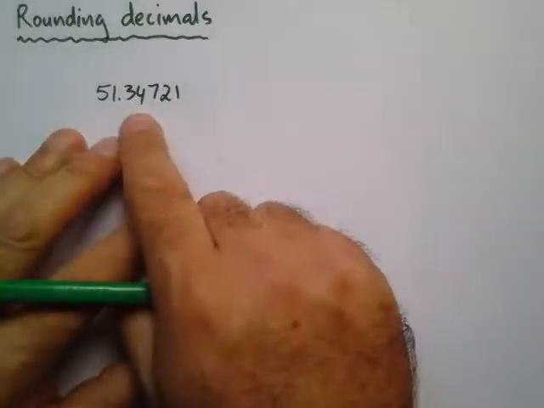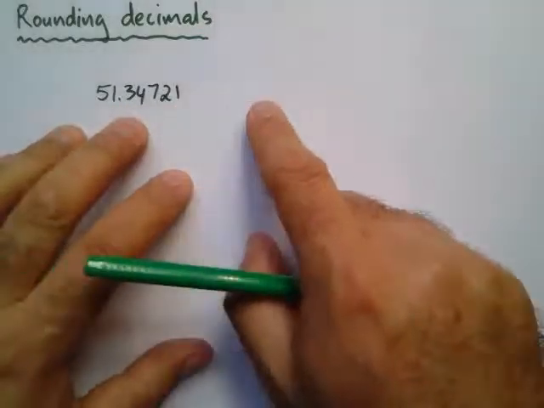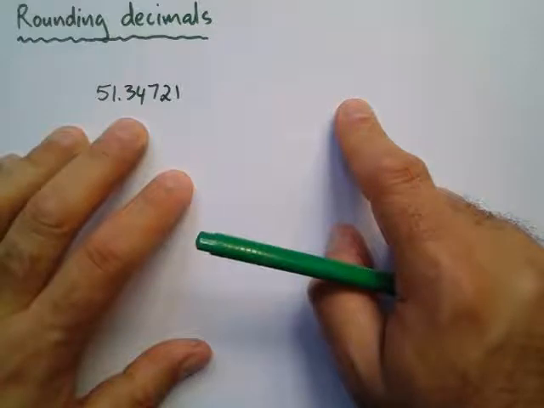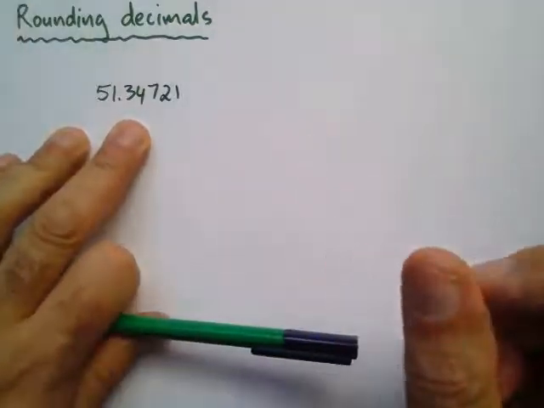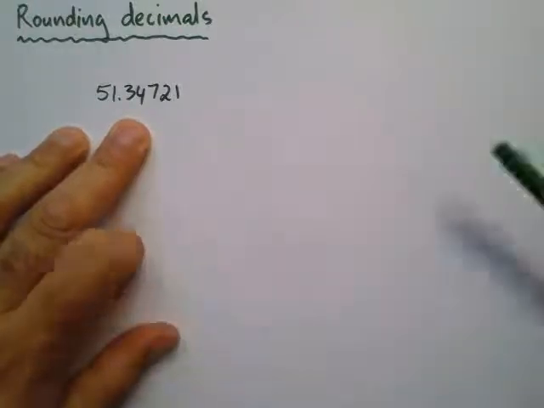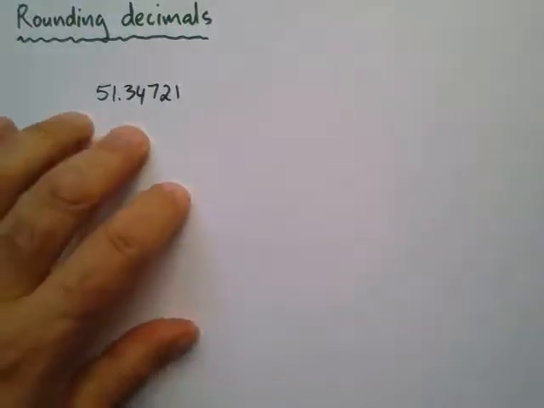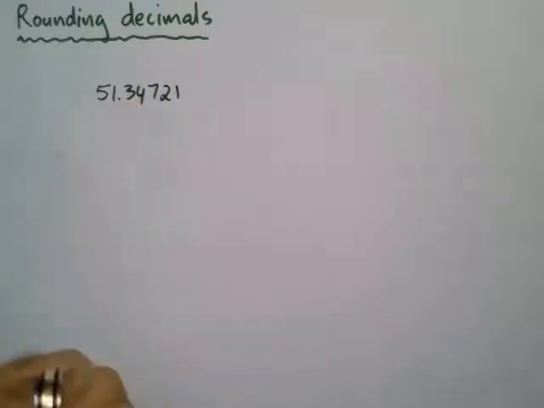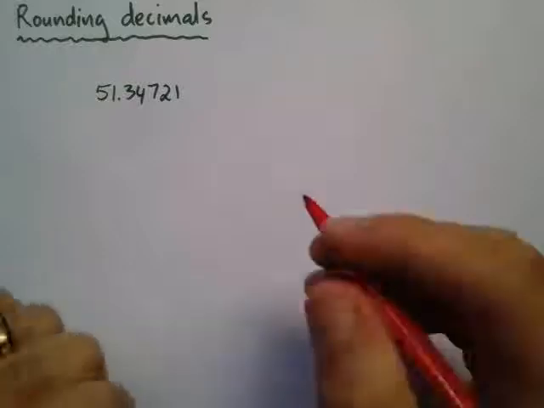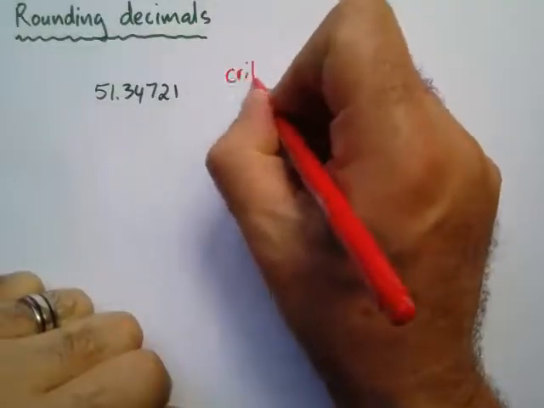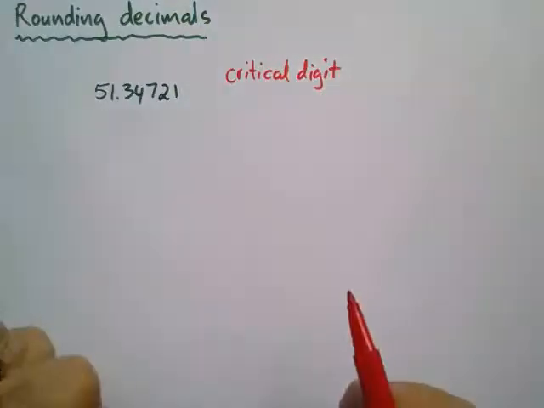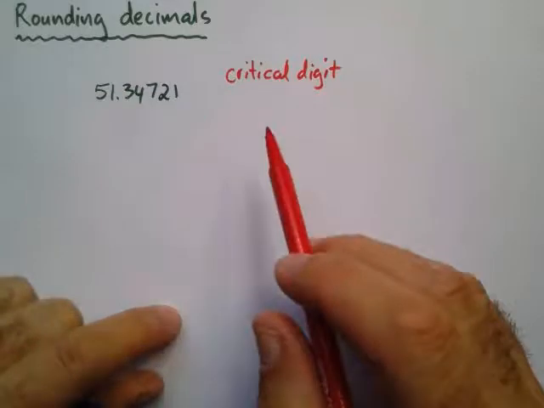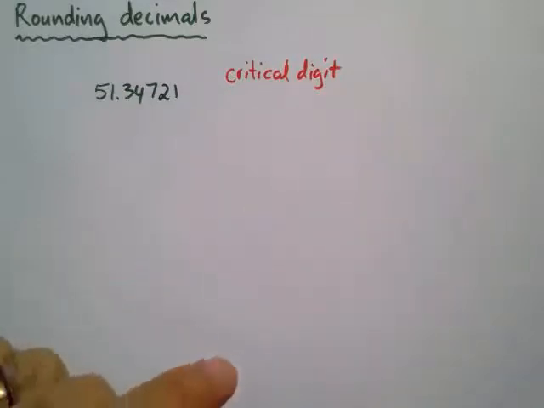A lot of times these fractions are irrational, which means it just carries on forever. And I can't just keep on writing forever, so I use an approximation. So I'm using a value less than the original value. Now what I'm looking for when I'm rounding decimals is we're going to use a word called the critical digit. And the critical digit is the digit straight after the rounding digit.